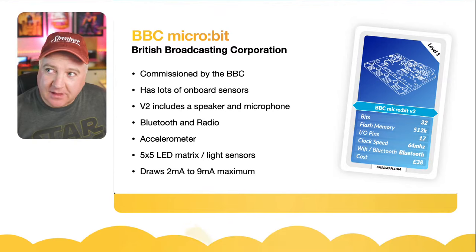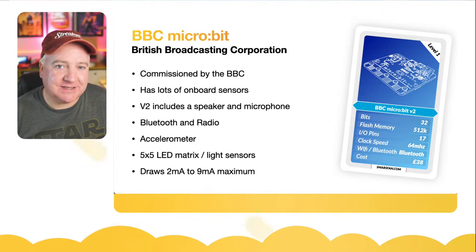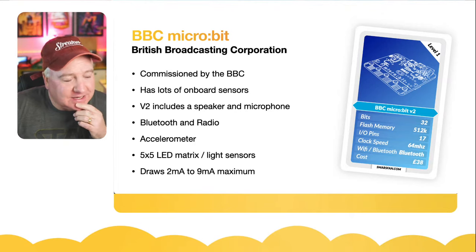And they were all, I think everybody in year 7, which is like first year in old money of high school, every single child in the UK got one of these one year. I bet these are in drawers everywhere. So you should probably be able to find them on eBay quite cheap as well. So I quite like these, actually.